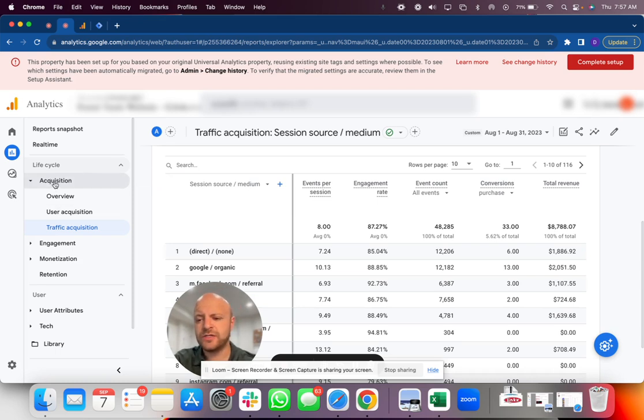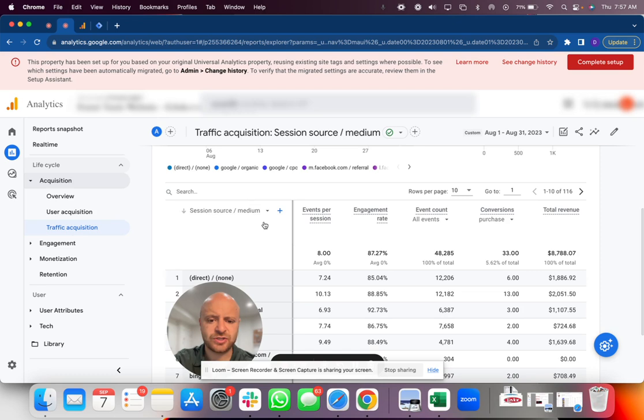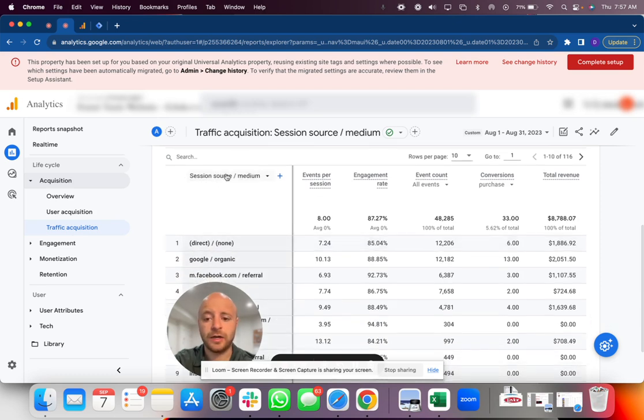So, when we go to the acquisition report and we go to the sub report traffic acquisition, I changed our dimension rather to source medium. And that gives you everything. And we've configured a total revenue through Google Analytics 4 already. And we're tracking revenue. And we have $8,700 here for the month of August.